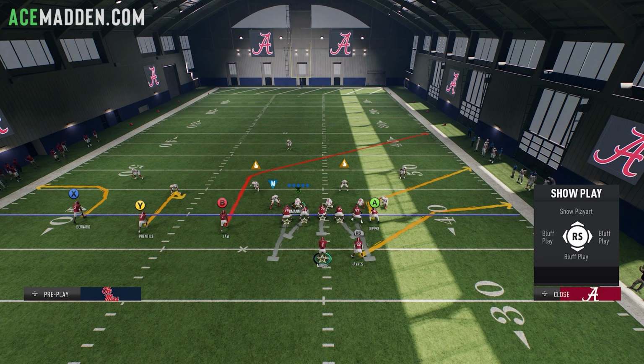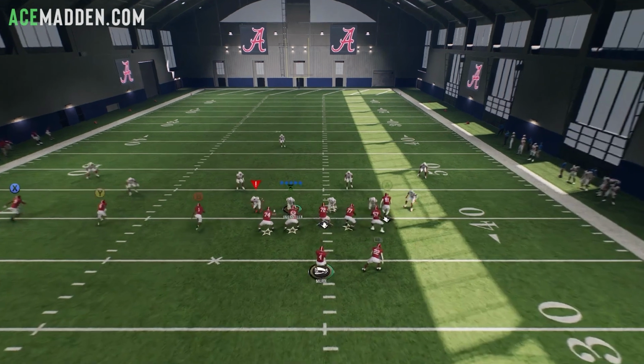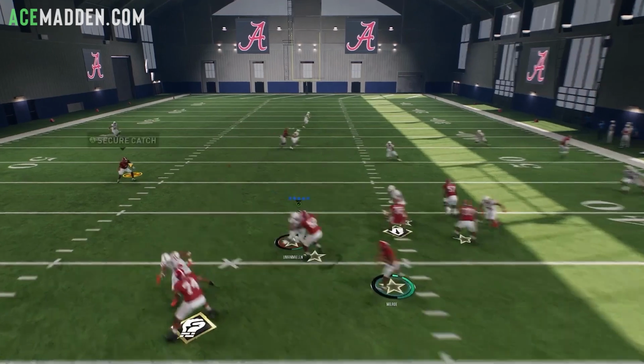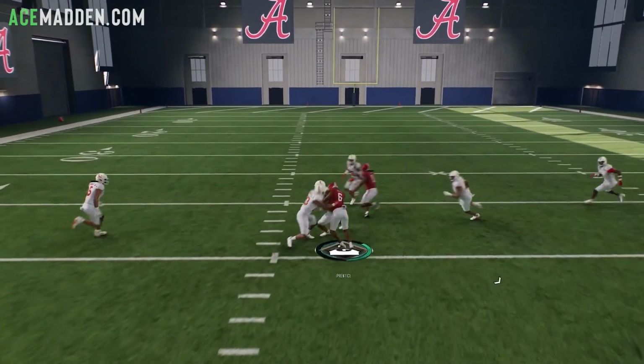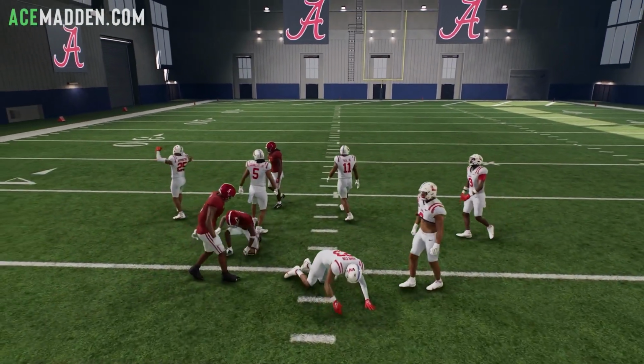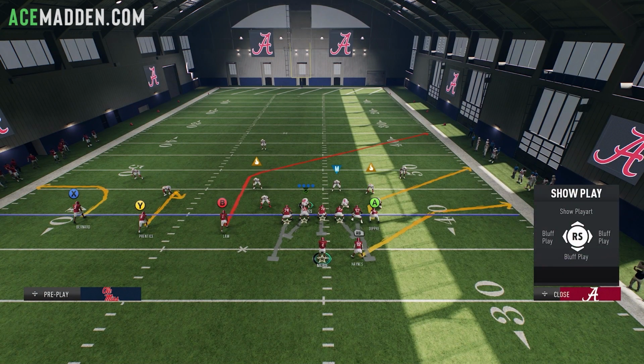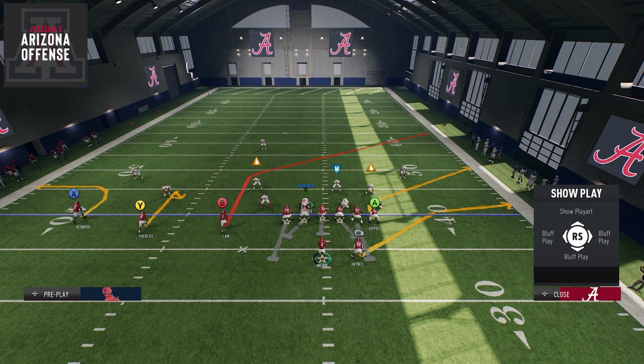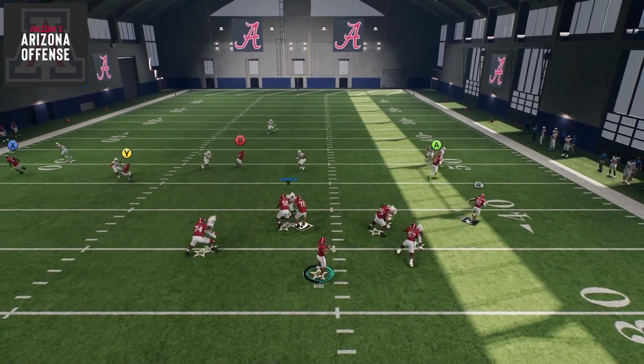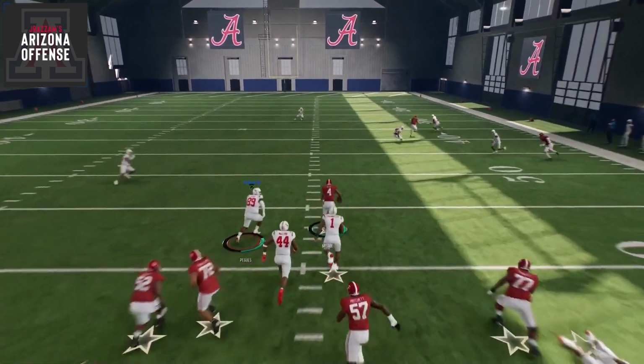So let's run this a few more times. Start with the running back side. See if you can check it down. In this case, hit the hitch again. Get your 15-yard gain. This is not going to get usered either. So that's one of the great things about this setup. And this has been good in Madden for a very long time. This kind of concept with this out and hitch out of a trip set. Very, very effective.